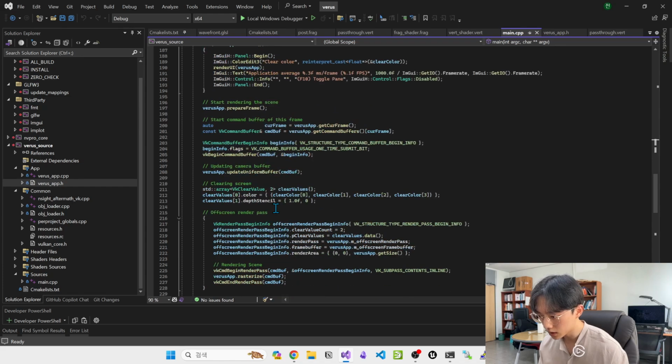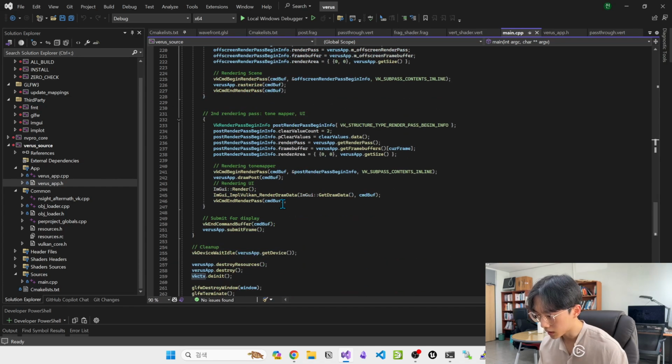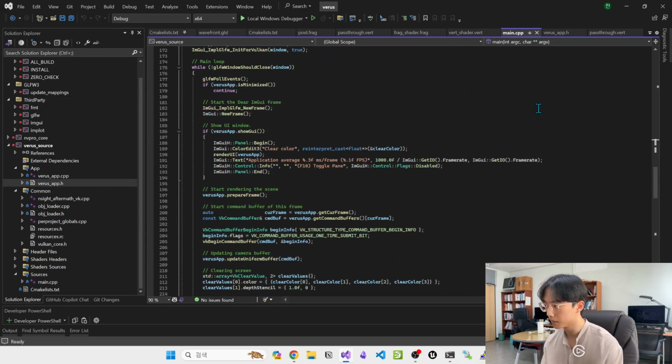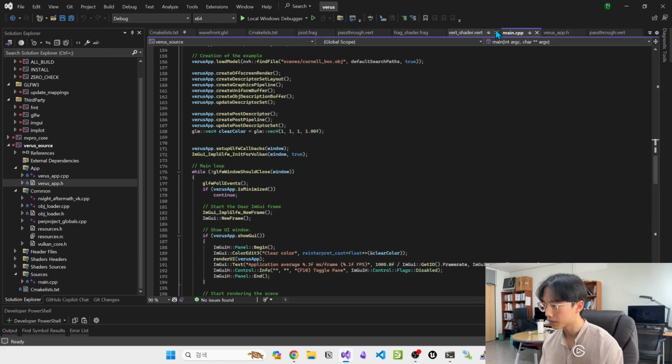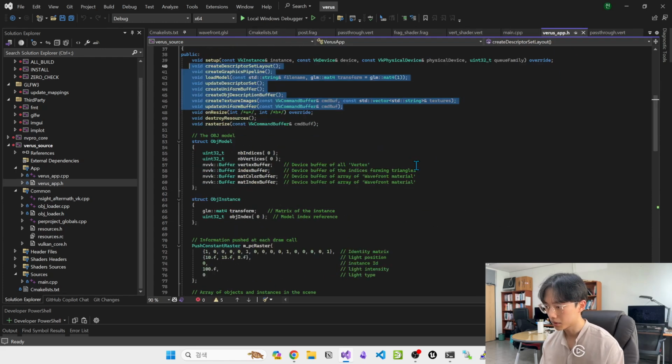Maybe there is a function that requires the context.